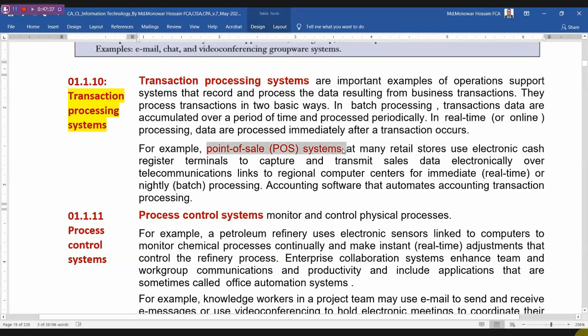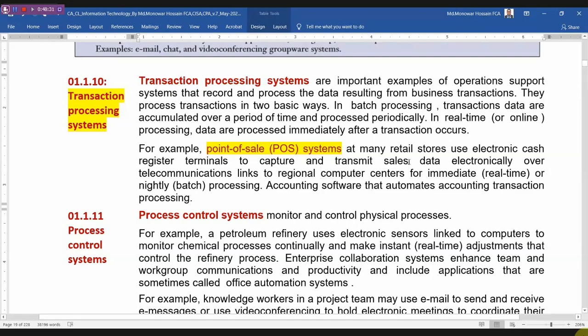Transaction processing also includes the point of sale system. For example, if you have a credit card and you go to buy something, that punching is the point of sale. You also have the debit card. For example, you go to Agora supermarket, Unimart, or Meena Bazar, and after purchasing you pay your money through your credit card or debit card. That is the POS, the point of sale. Within that point of sale, real-time data goes to the server, and your balance should be accurate, for example debit balance or credit balance. If you use a credit card, that means credit balance.